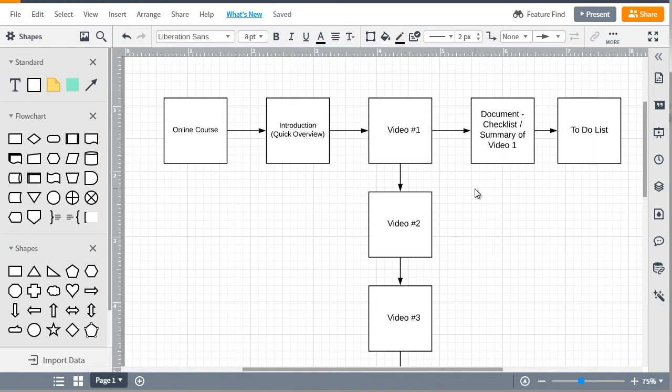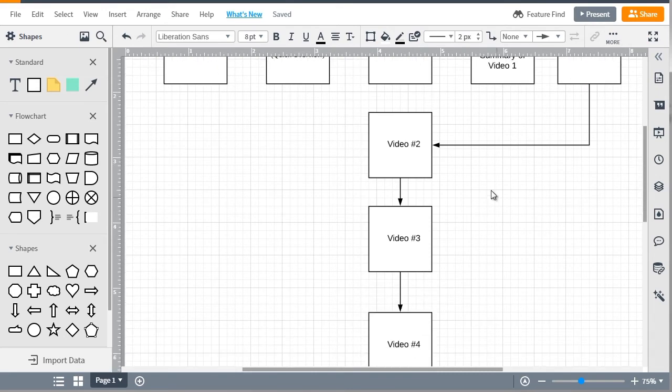So you see what's happening? The majority of courses have it where it's like watch video 1, watch video 2, watch video 3, and then they get overwhelmed and they quit. So what you're trying to do here is break things down so that it's not as overwhelming. All right, so once they've finished the to-do list, then they can move on to video number 2. So in that case, we delete that arrow. So it goes from here to here. And then next we have video number 2 to 3.